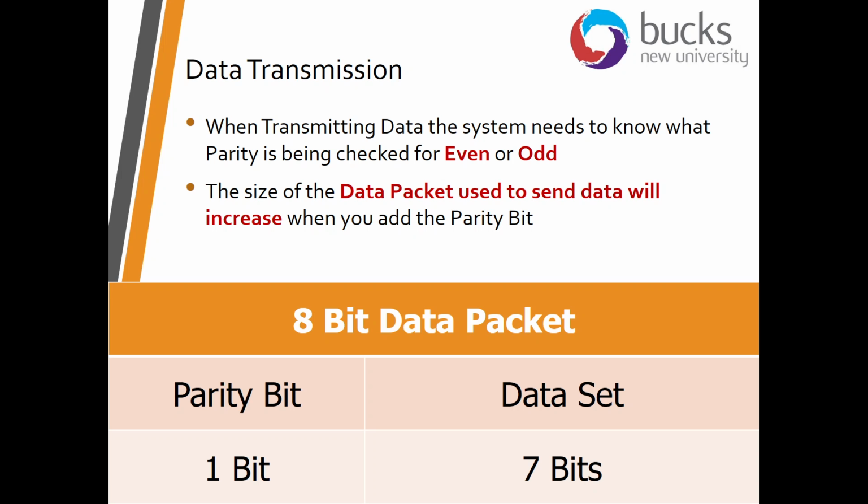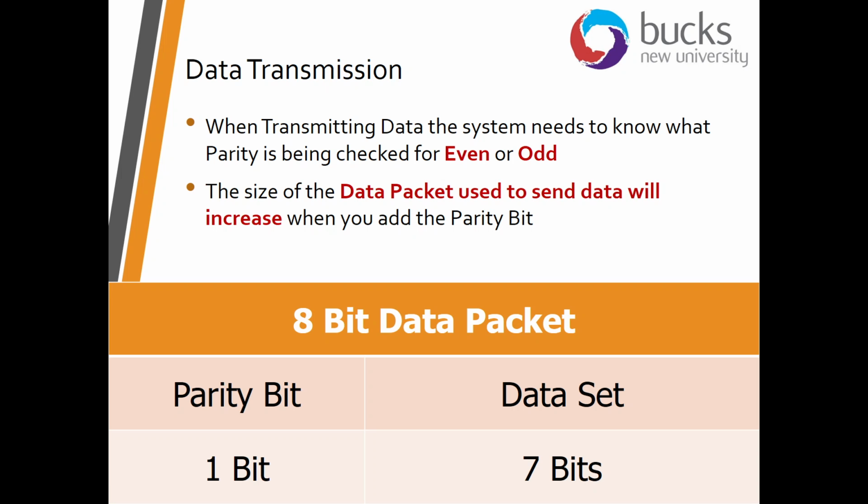But it does mean that if we were thinking about how we're going to transmit our data and the amount of data we can transmit at any one time, we now have to allow for that 1 bit of parity check that we're doing per packet length, so the data we're sending. So we don't tend to send all the data in one go. We normally break it up into discrete segments, and those segments come together to form packets of data that are being sent over a network.